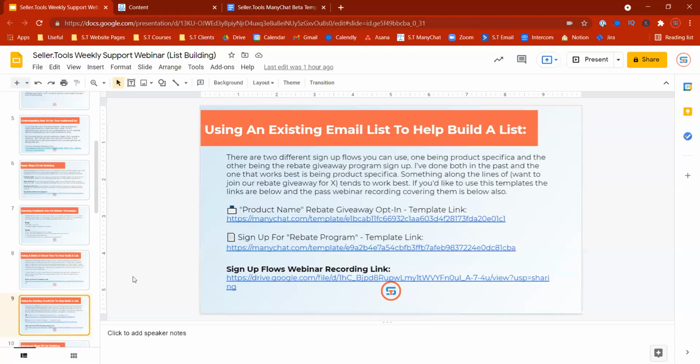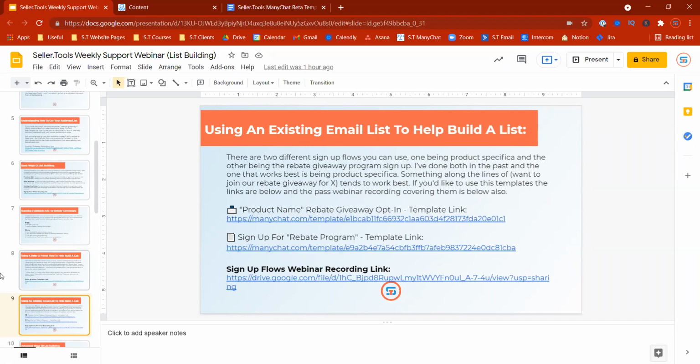So the next thing is using an email list, like an already existing email list. Now, essentially, if you guys don't already have an email list, this won't apply to you at all. But for those of you that do have an email list, this will apply to you, because then you already have somewhere to start off with, and getting those leads from the email list to your ManyChat account isn't that complicated. All you really have to do is kind of mock up an email that's going to be like, hey, there's kind of two options.